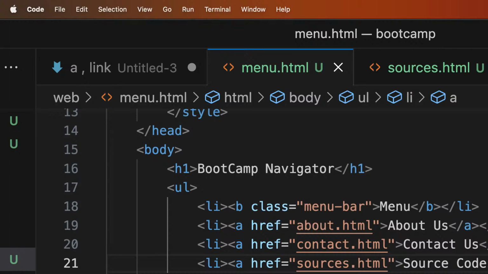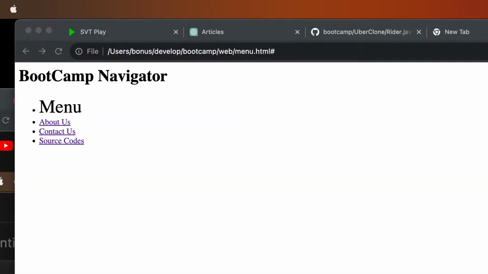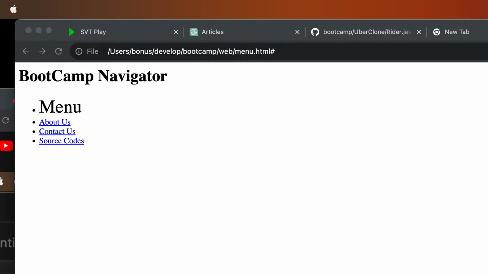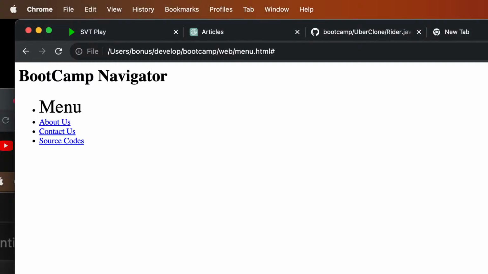the next thing is to probably check how it looks from our web page. So if you go back to the web page and you refresh, well, the menu.html may not look like it has changed, but it has actually changed. So refresh your screen if you are not seeing the web page.